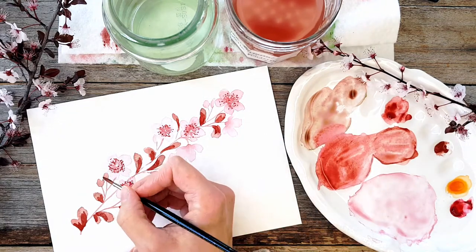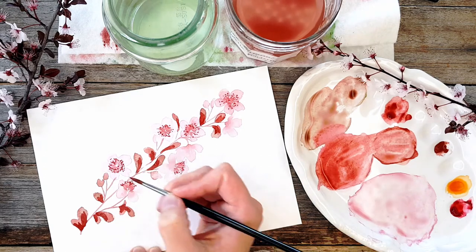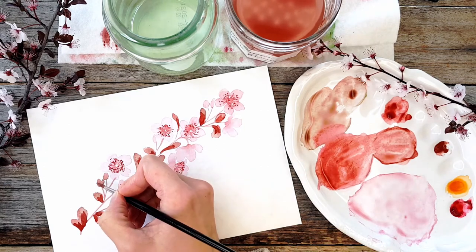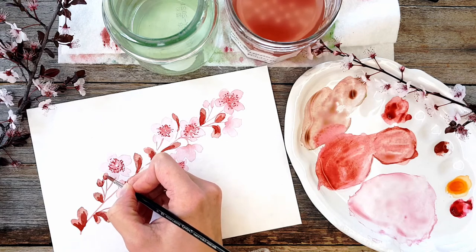Going to be using the same color again. Ooh, my voice is going a little croaky while I'm talking to you. And I'm just going to give the buds a little more definition. So just using some little C-curve brush strokes to add a little more definition here.